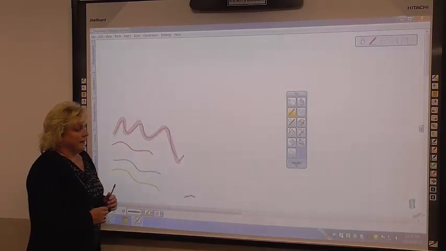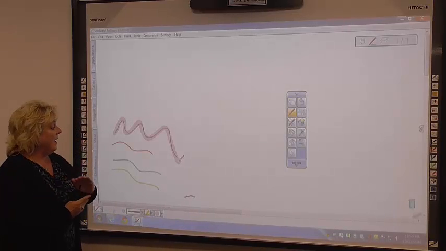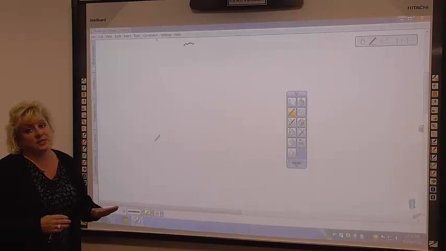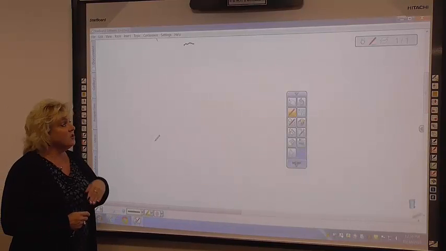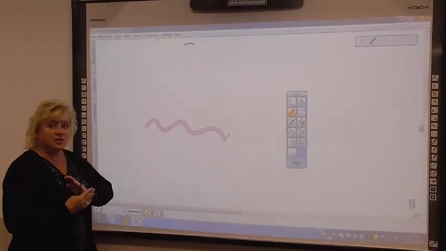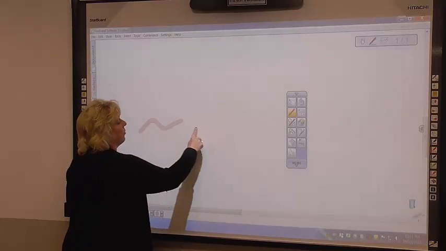Rather than erasing, one of the things that I can do is take the back of palm of my hand and simply advance the screen. So really my annotation is not taken away or erased, it's just out of the way so that I can continue to annotate. And each time I use the palm of my hand, I can advance the screen up to get more white space.